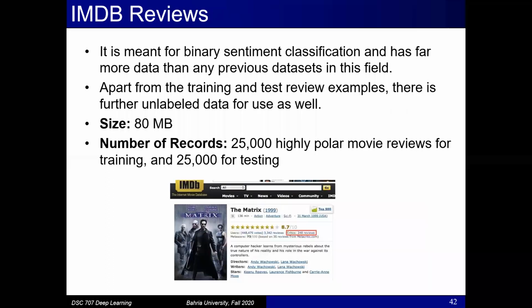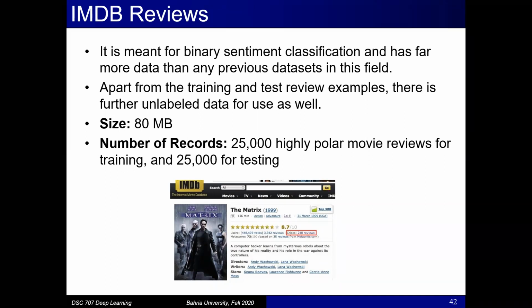All of the previous data sets were based on images, either color or gray images, right? So we also see a couple of data sets which are based on textual data. A popular data set is IMDB Reviews, where you have around 50,000 records. These are the comments or reviews of different movies, and every review is categorized either as a positive review or a negative review, right? So it can be used for a sentiment classification problem, more specifically binary sentiment classification, whether the person liked the movie or did not like the movie, right?